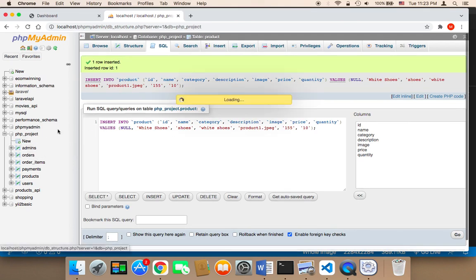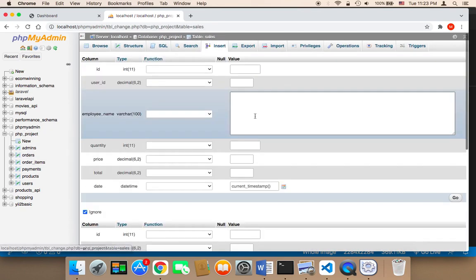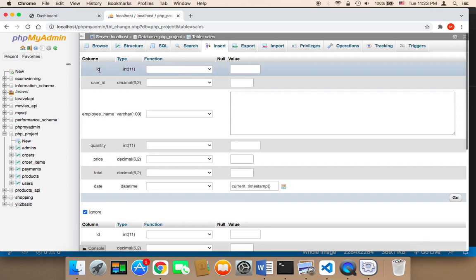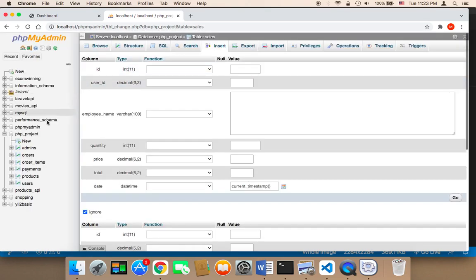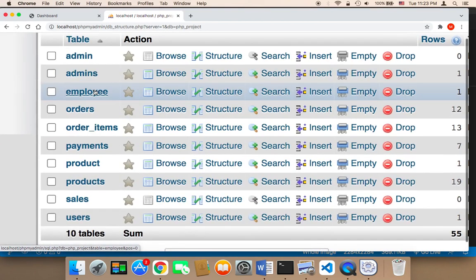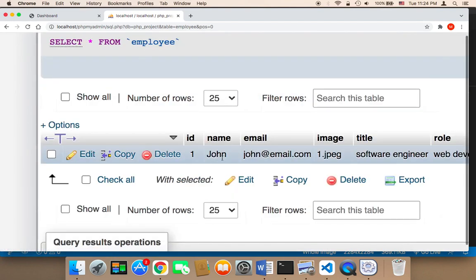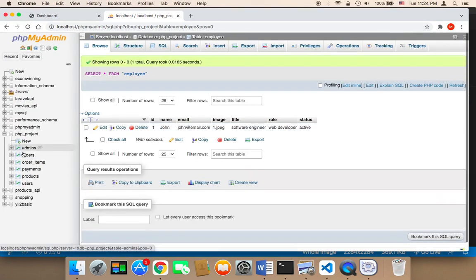Similarly for the sales, here I'm going to say insert, but you need to know the ID of the person. If you go back to the employee table, you'll find that the employee we just created has ID 1, so we need to use this ID in the sales.